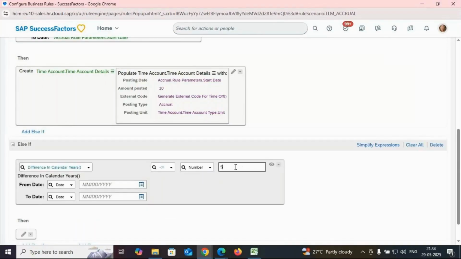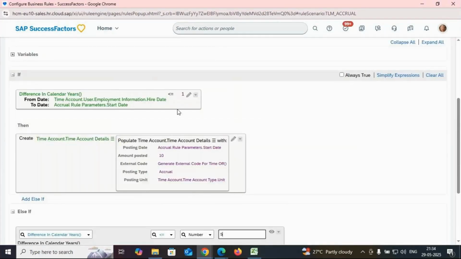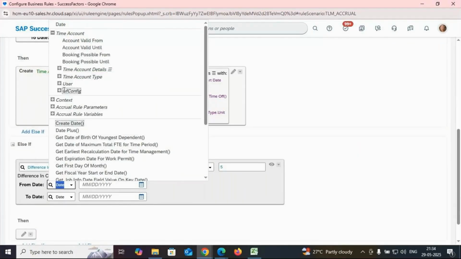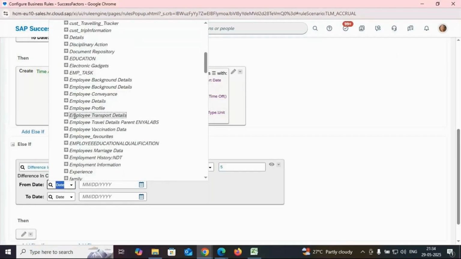Else if. Second block, guys. Better don't copy, guys. Even though I may copy, while you are practicing, don't copy. For practice purposes, better call the function yourself. At least you should know that navigation, right? The concept here is that navigation is very, very important, guys. How to call the function and how to build the logic is very important. Less than or equal to 5. It means up to 5.